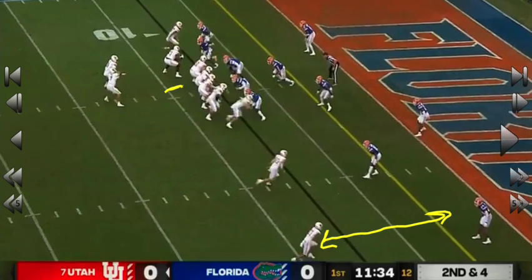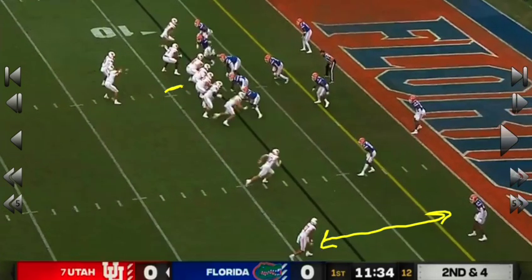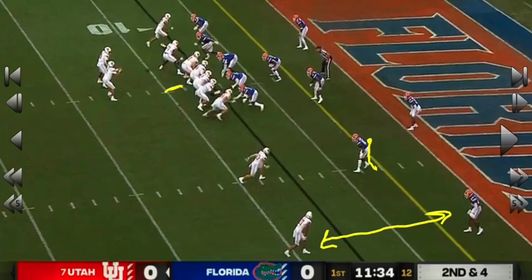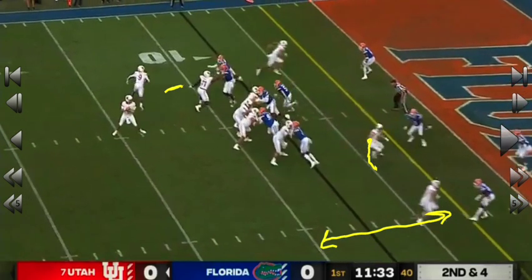Florida's good. We're going to show this a lot in corner technique. I love corner technique. Obviously, one thing that Tony's really good at teaching, and I covered this on the Louisiana video, is corner technique. Then in general, you're not going to see what we've seen in the past. You're going to see receivers, and I'll display this on this podcast, largely doing a very short shuffle step here early on, so that if any of these routes break within 3 yards, they can come down on it.